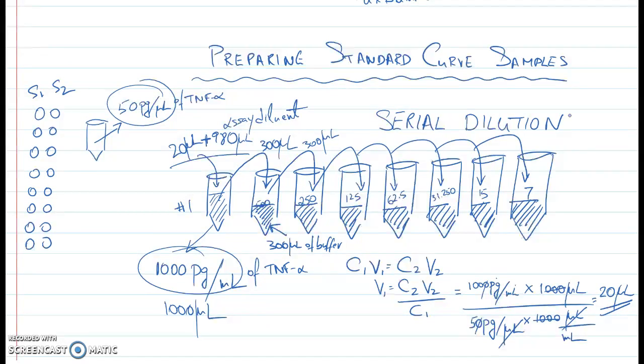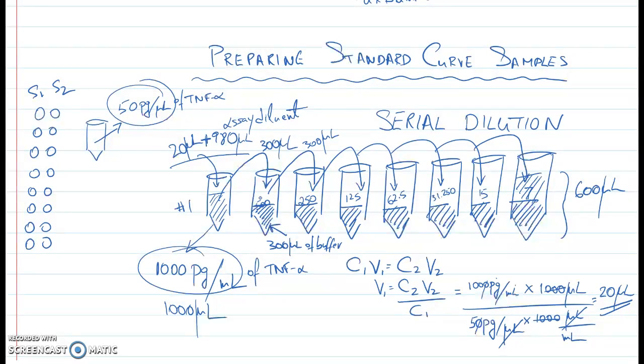Any questions? No, the last one is going to end up with 600. Yeah, all of them are going to have the 300. But once you go through the process of serially diluting, the last one is going to end up with a total volume of 600 microliters. All the rest are going to have 300 microliters, except the first one, which is going to have 1000 minus 300, so 700. I'm talking about volumes here.